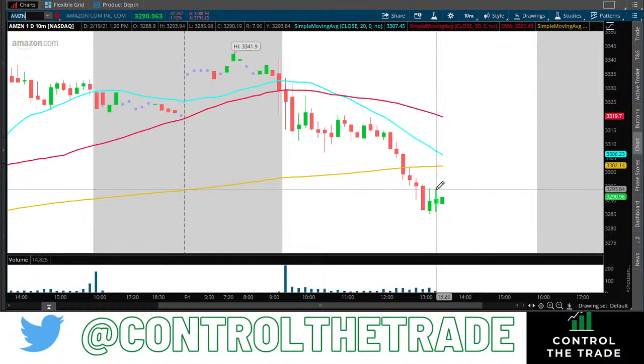All we need is a little tipping point. We just need one little candle close above, let's say, this candle here, which the high is 32.95.58. One candle close above that could really change the shape of this chart. Right now, it's a slow grind on a Friday. But here's an interesting one I wanted to bring up.